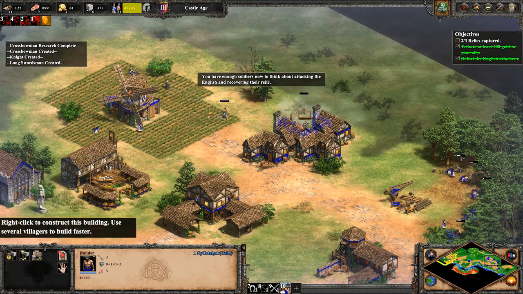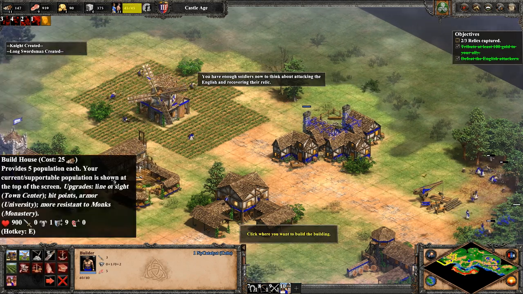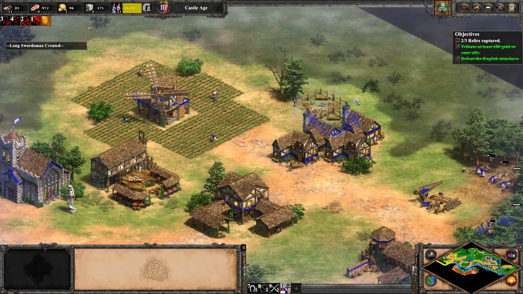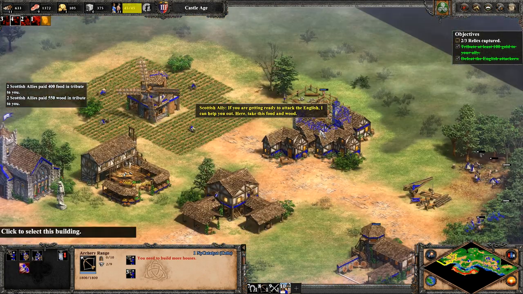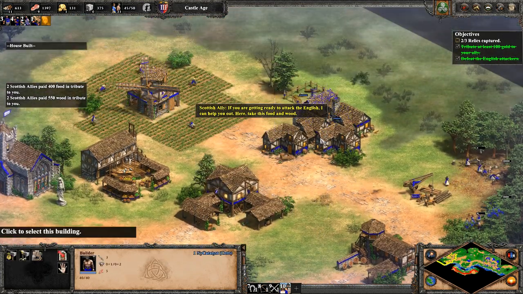Robwege. If you're getting ready to attack the English, I can help you out. Here. Take this food and wood. Kia?